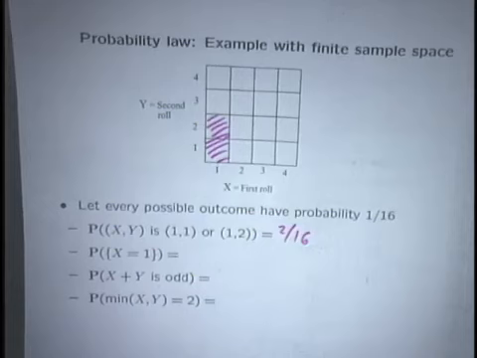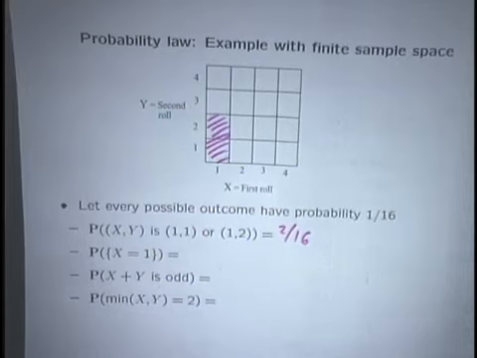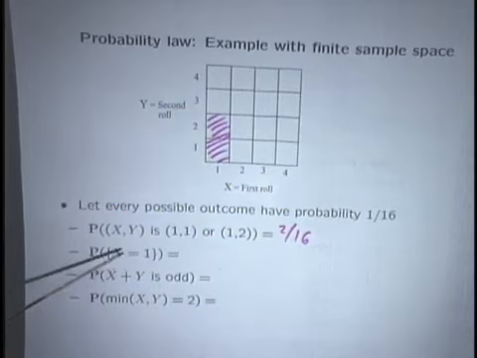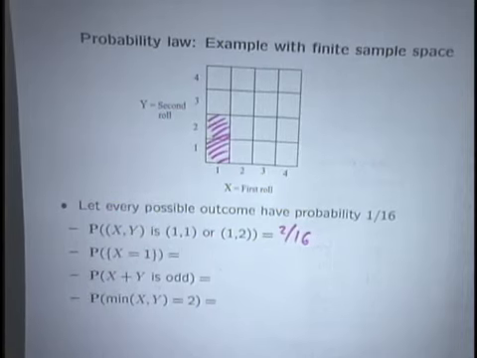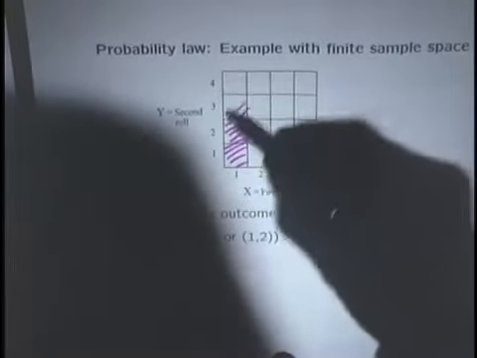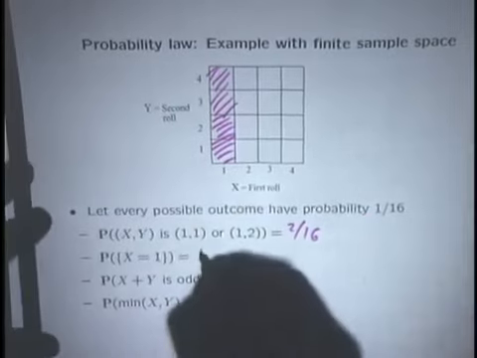How about the probability of the event that X is equal to 1? X is the first roll, so that's the probability that the first roll is equal to 1. Notice the syntax that's being used here. Probabilities are assigned to subsets, to sets. So we think of this as meaning the set of all outcomes such that X is equal to 1. How do you answer this question? You go back to the picture and you try to visualize or identify this event of interest. X is equal to 1 corresponds to this event here. These are all the outcomes at which X is equal to 1. There's 4 outcomes. Each one has probability 1 over 16. So the answer is 4 over 16.